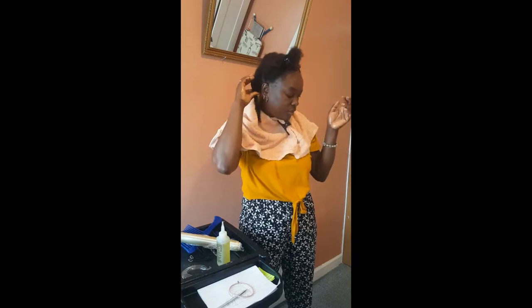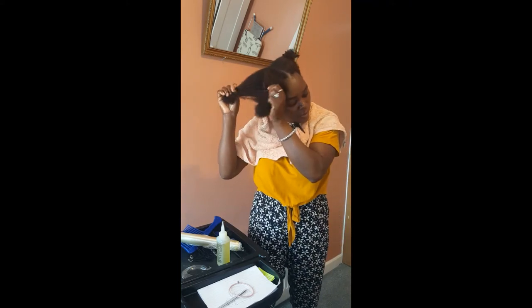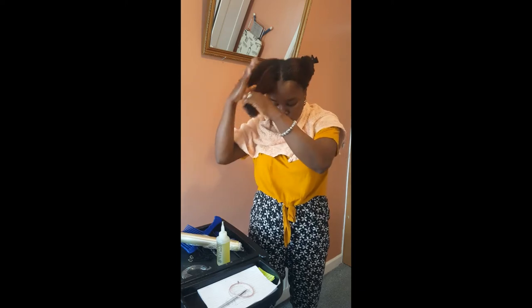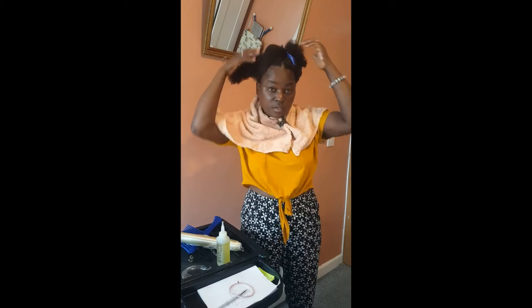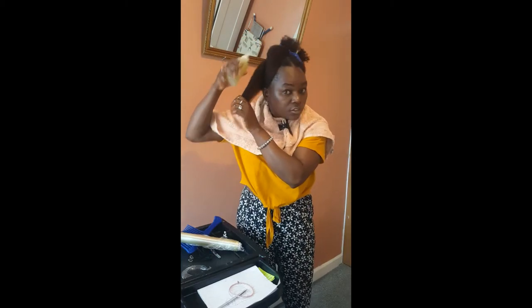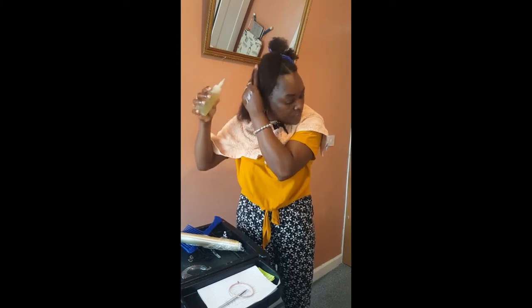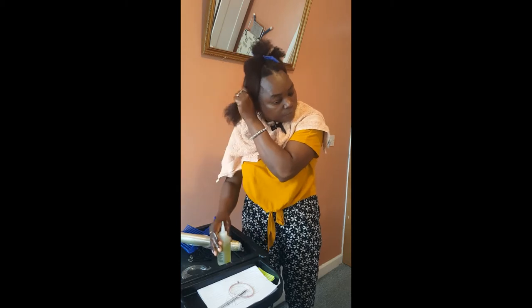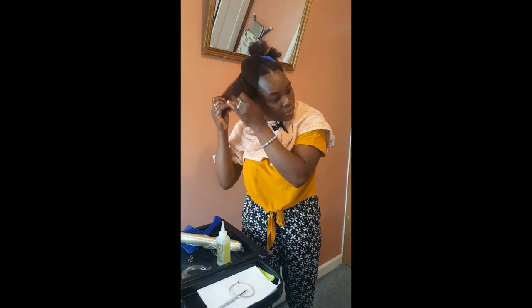So after that, I'll split this section into 2 again. So I'm going to work with smaller sections, whatever is easier for you, but I like to work with smaller sections. So get that coconut oil in through your hair, and run it through each and every strand.